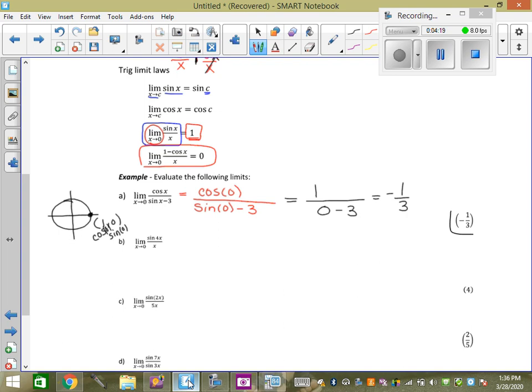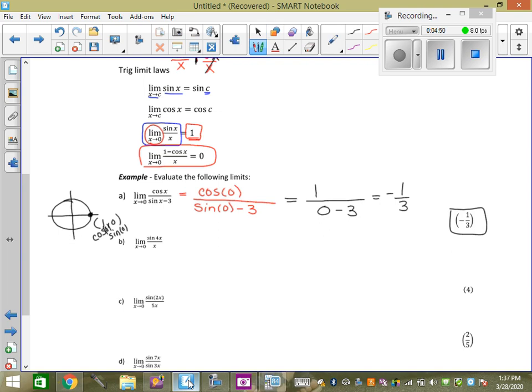Look here, same answer. How could I check it? I could plug cos x over sine x minus 3 into my y equals, and see as I approach 0 from the left to the right, I should be approaching negative 1/3. And this one would actually equal it at that value because this graph exists there. If I can plug right into the limit and I don't get a 0 in the denominator, that means not only from the left and from the right it approaches that same value, but also that value it does. It's continuous. Okay? So the first thing you always want to do is try and plug it in.